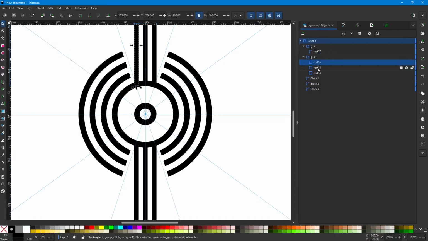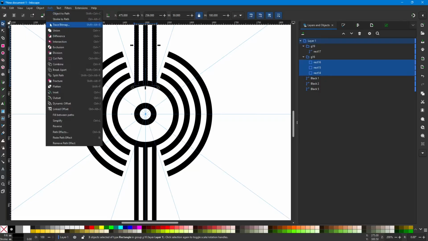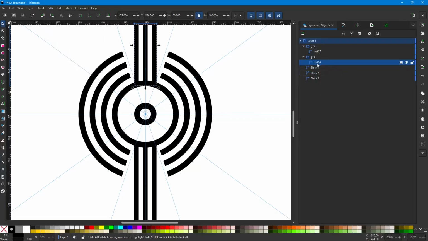And we'll do the same thing with these. Control click each one of those, come over here to path, union, and then we're going to drag these up and out of that group because it seems like I'm having problems doing the combining, and the path tools aren't working for me anyway while those are in a group.